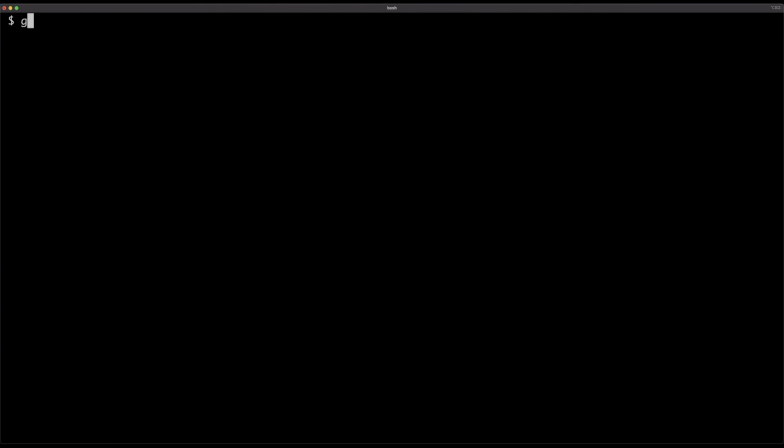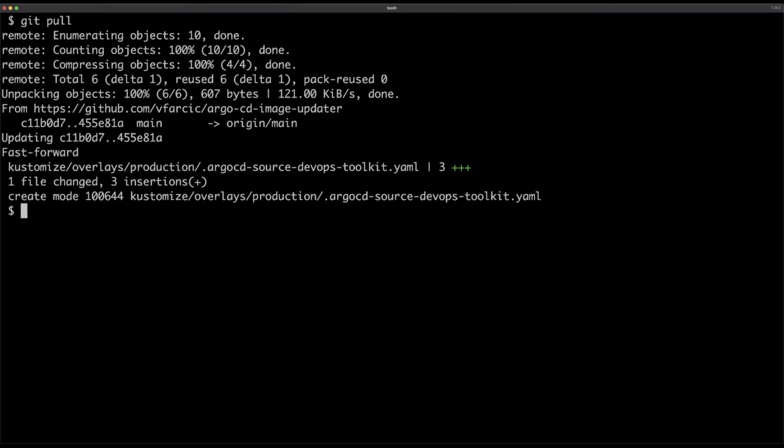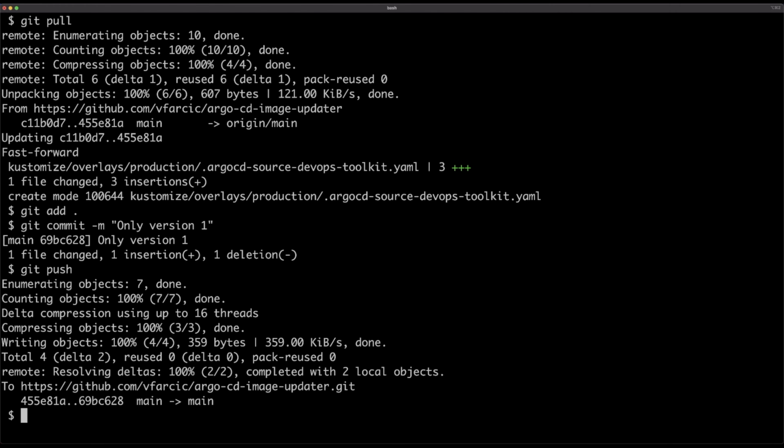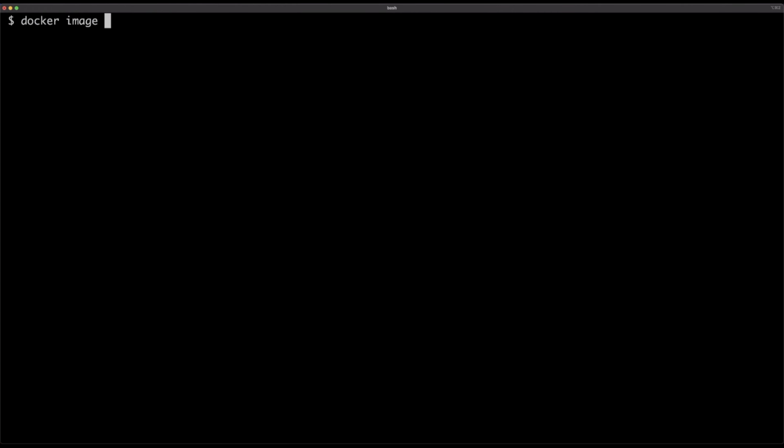Long story short, all I have to do really now is to push those changes to Git. But before I do that, I will pull the latest version because Image Updater already changed the repository. And then I will add and commit and push, Git commands, you know them already. And from now on, Image Updater will know which range of tags to use. But there is still one more thing that I need to do. The main thing, the most important thing, and that thing is to create a new release. So I will build a new container image with the tag, which tag should I use? Let's say 1.2.3 because I'm not creative today. And then I will push that image to the container registry.